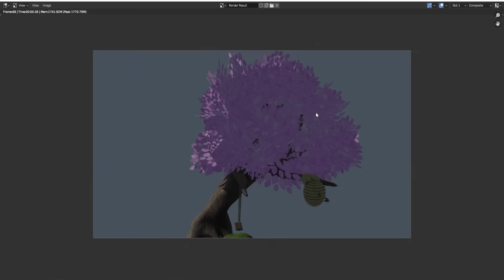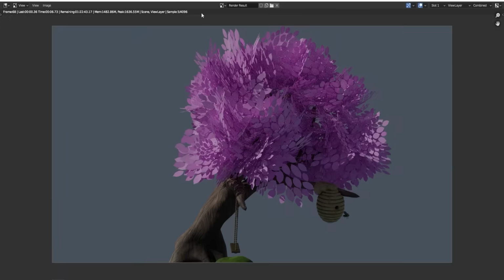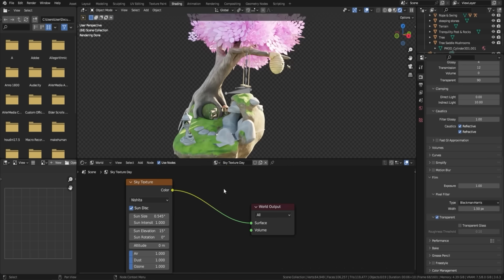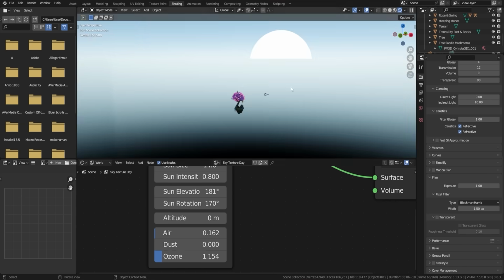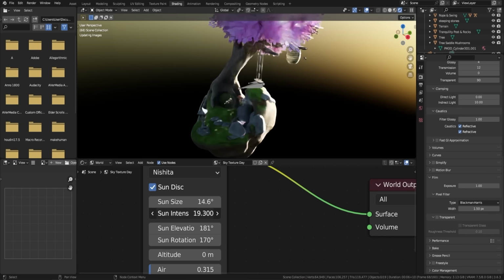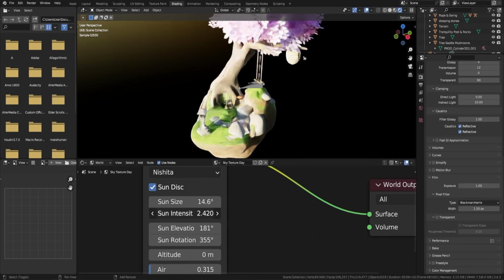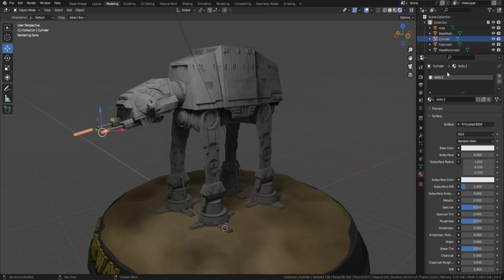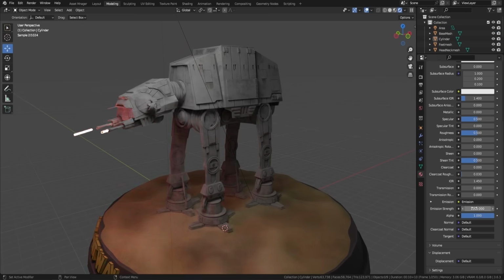This is where you'll be learning that Blender has some awesome tools built right into the software, one of which is the sky texture. Learn how to light your scene in either a Pixar style light or realistic sunset without the need to download anything outside of Blender. What about if you want to render in a toon style? Well, we've got that covered in the course as well.